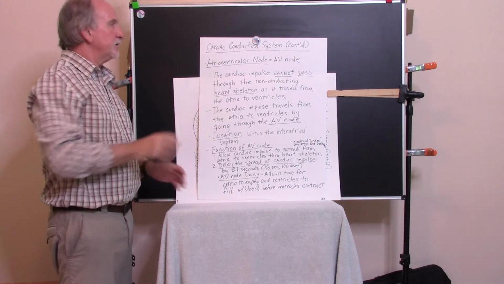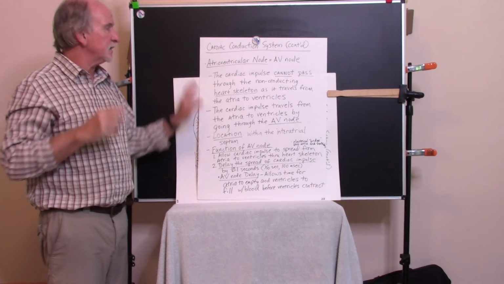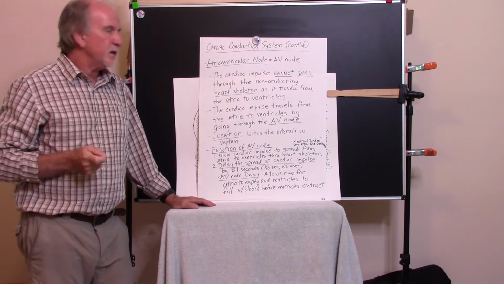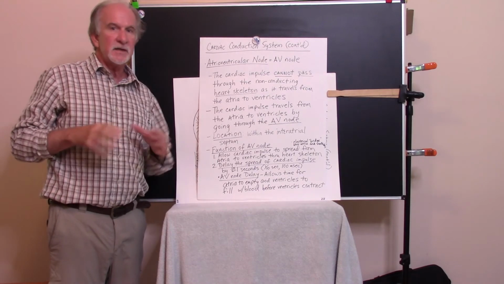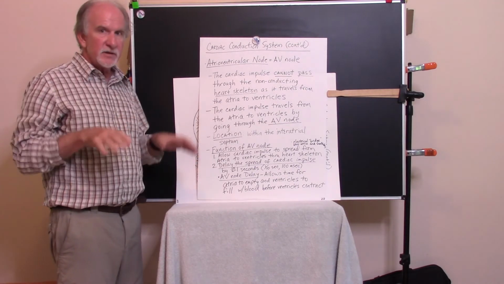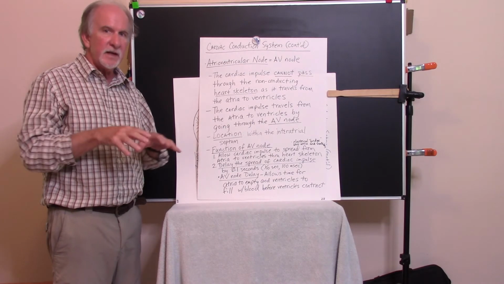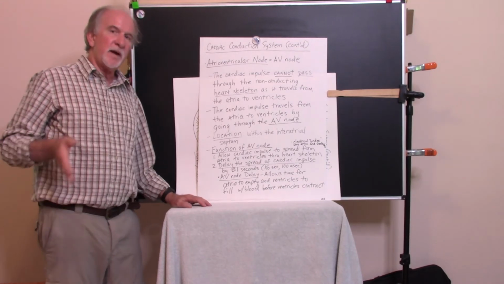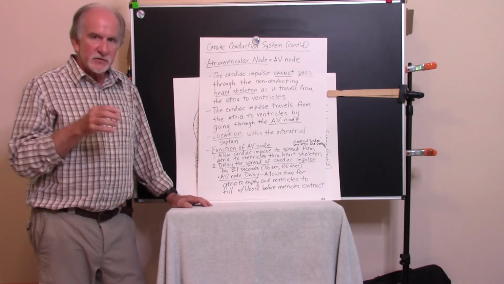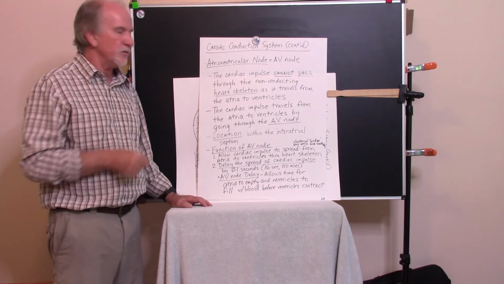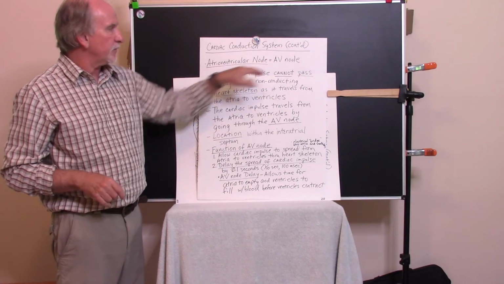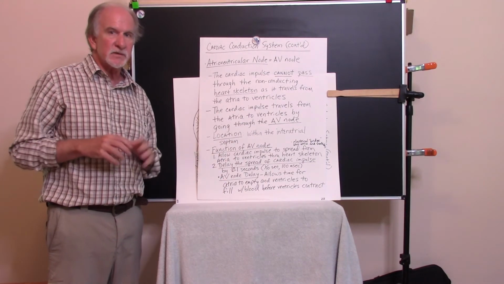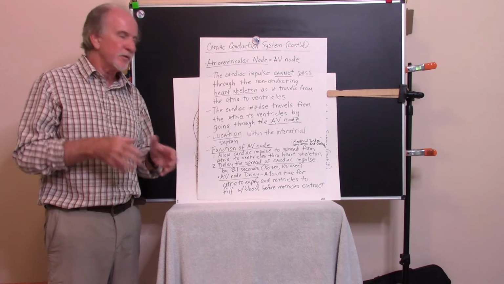Another structure associated with the cardiac conduction system is the atrioventricular node, or the AV node. The cardiac impulse can't pass through the non-conducting, dense connective tissue of the heart skeleton found between the atria and the ventricles. The only way the cardiac impulse can pass through the heart skeleton is to travel across a structure known as the atrioventricular node, or the AV node. And the AV node allows the cardiac impulse to spread through the heart skeleton from the atria to the ventricles.